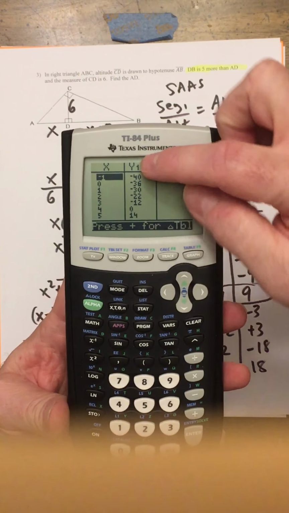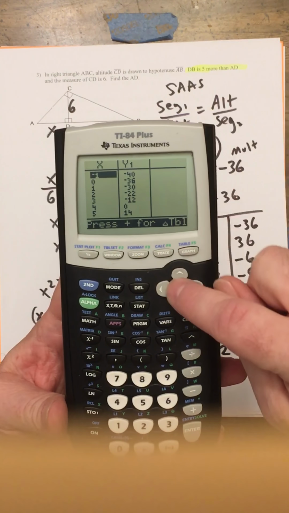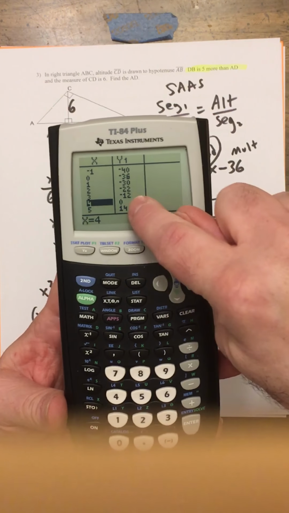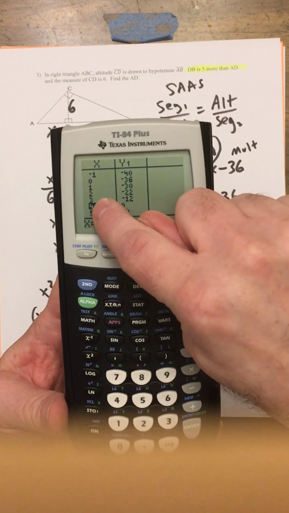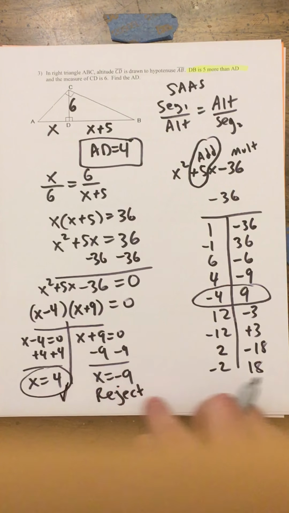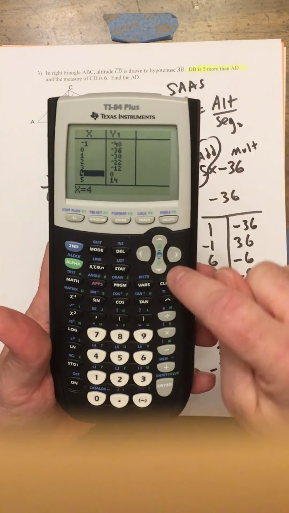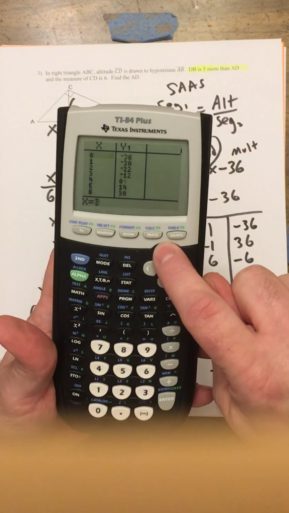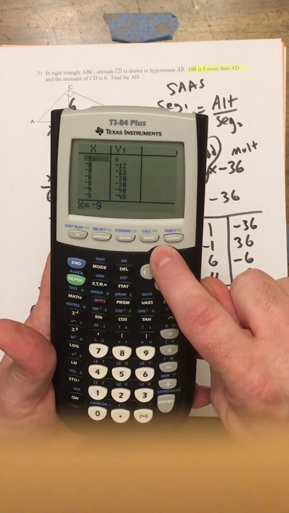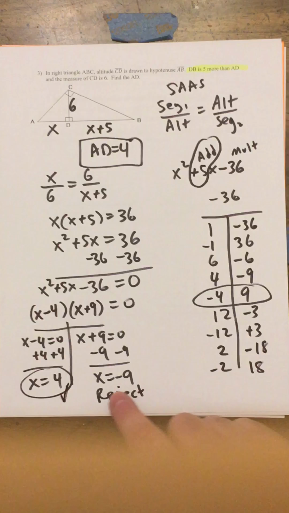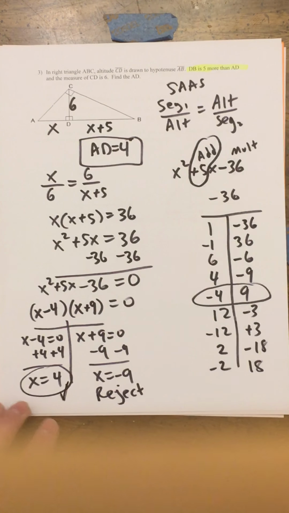In the table, look in the second column, the y column, for any zero. There's a zero there. If you find a zero, that's going to be one of the solutions. Let's see if that is in fact true. Yes, x equals 4 is a solution. Let's see if there are any other zeros in the y column. Not this way. Let's go the other way. There's another 0 right here in the y column, and you see x is negative 9. So that is a quick way to check to see if you got the right solutions.